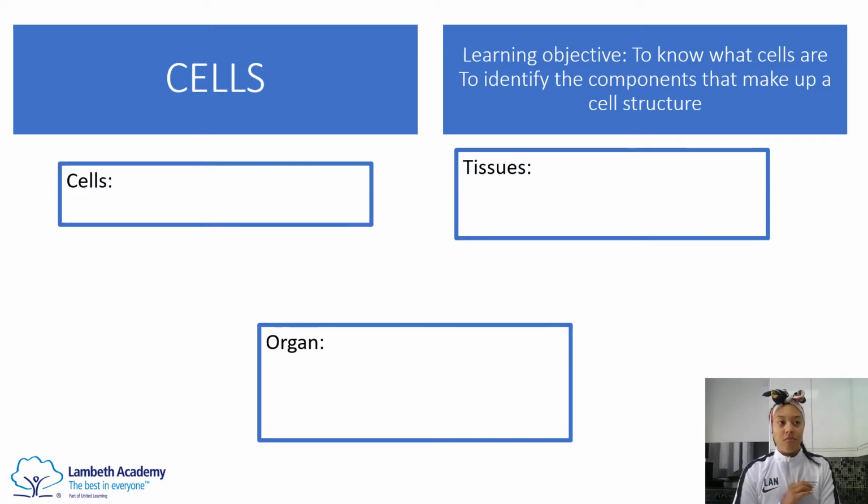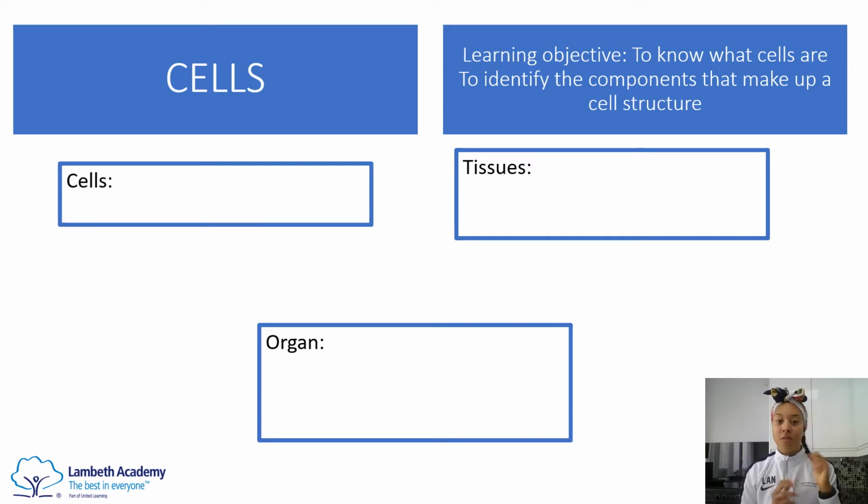Normally, we would start our lesson with a memory platform. We obviously haven't done anything yet, so we're going to do a slightly different memory platform. I've got 3 keywords for you here. The first keyword is cells, the second keyword is tissues, and the third keyword is organ. I'm going to tell you what the definition is for each keyword. You write the definition down, then you are going to give yourself 3 minutes to copy those definitions, cover them, and then see if you can rewrite them correctly so that you are getting those words embedded into your key vocabulary.